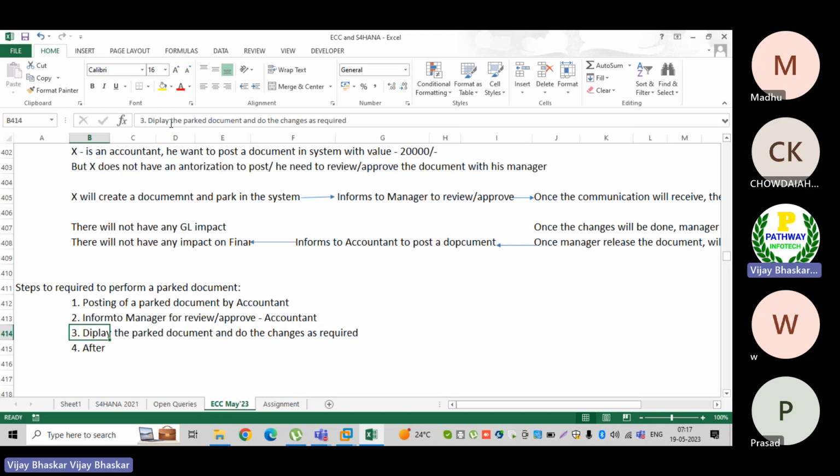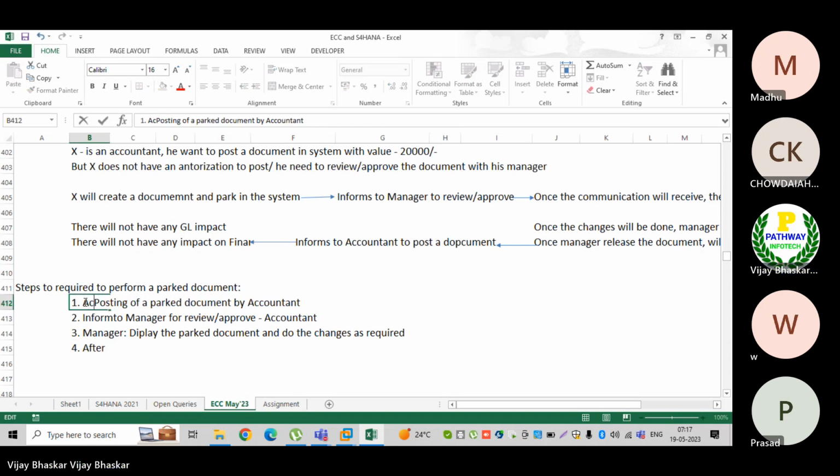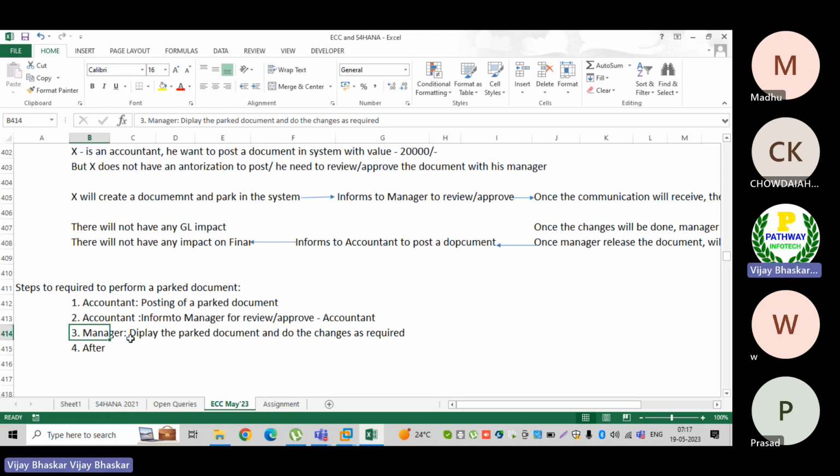I'll put it at the beginning itself so that it will be easy for us to understand. Then again the same: the manager displays the parked document and does the changes.